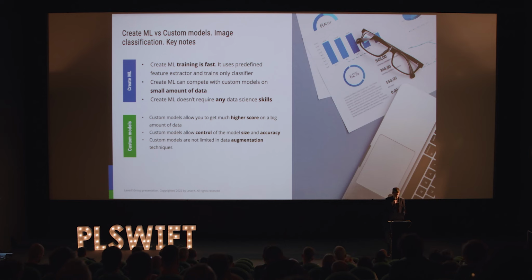If we have time, I also prepared some slides for that, but I was thinking that I would be running out of 35 minutes, so we can jump to them as well. For audio classification, CreateML doesn't have anything like that. But a custom model allows you to do it.